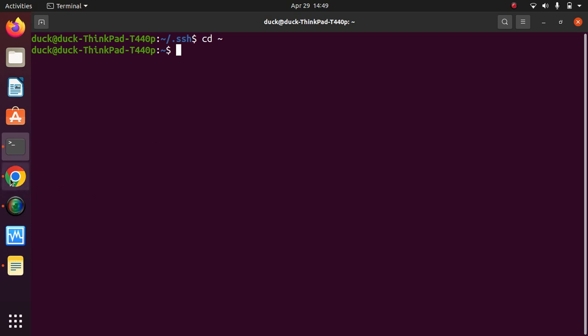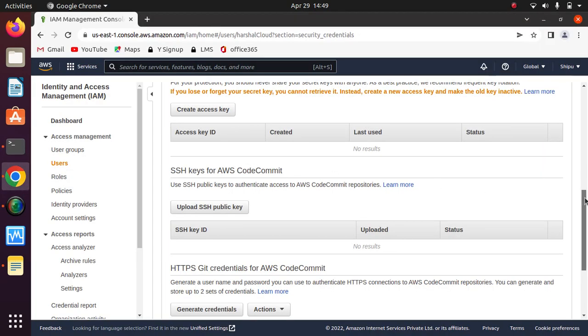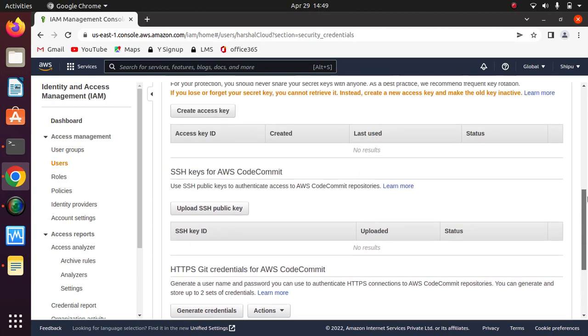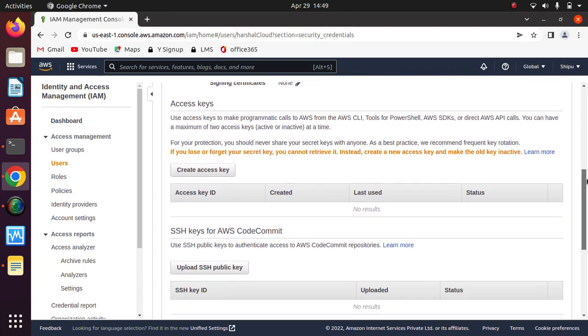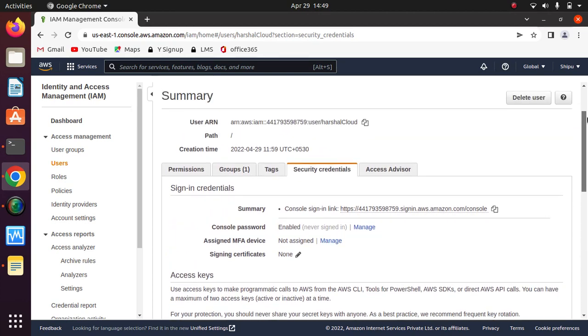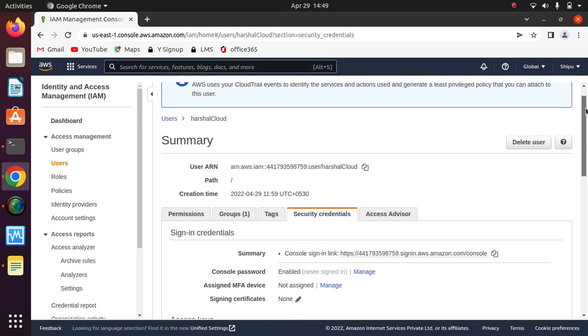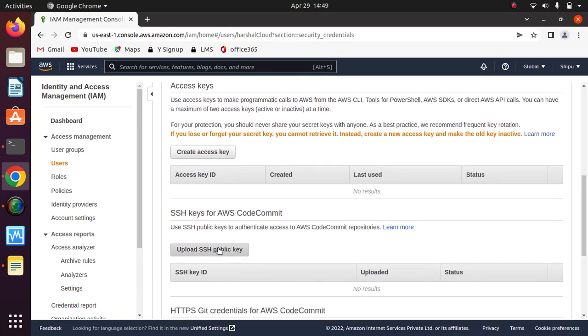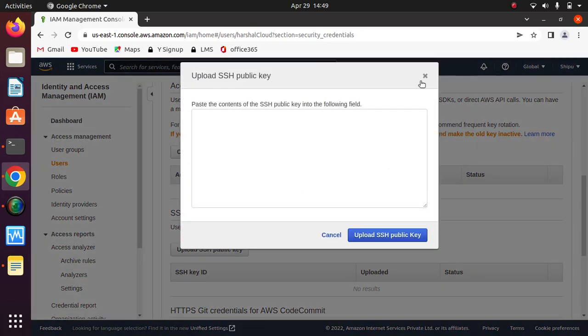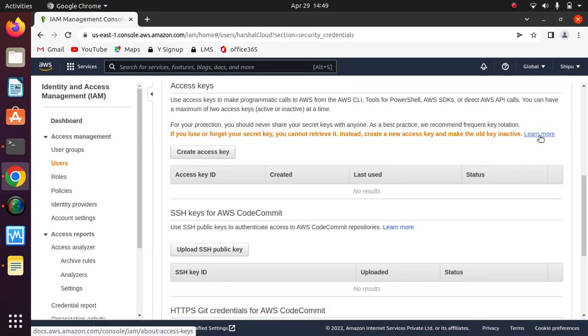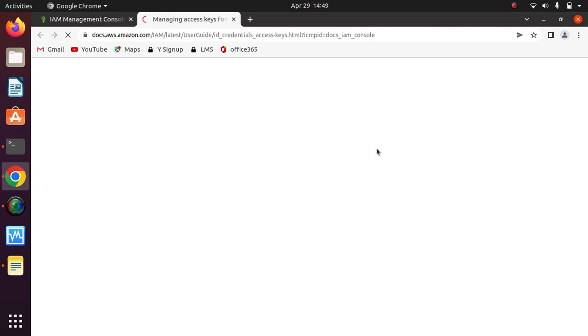If you are using Windows, in that case what you can do is simply go here.